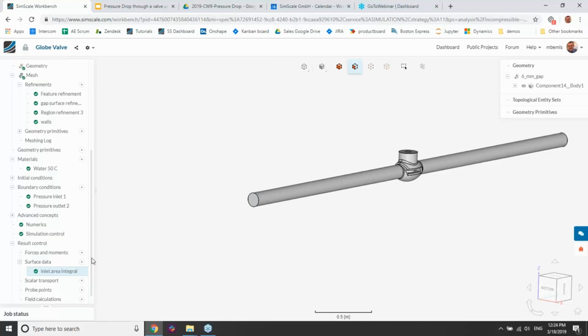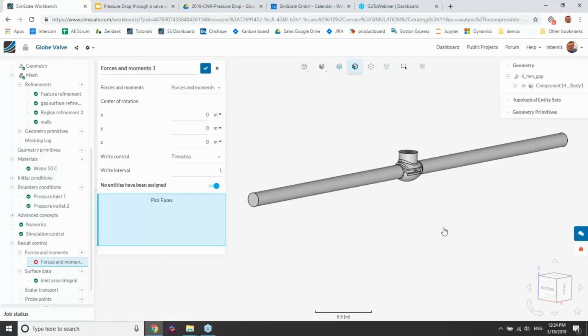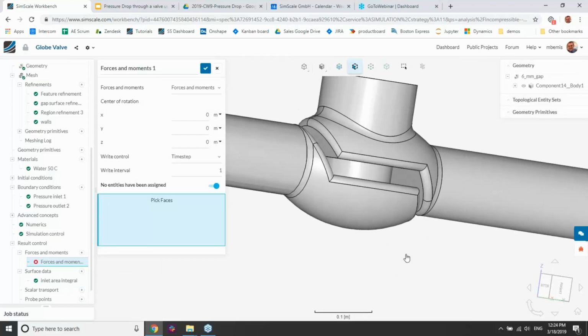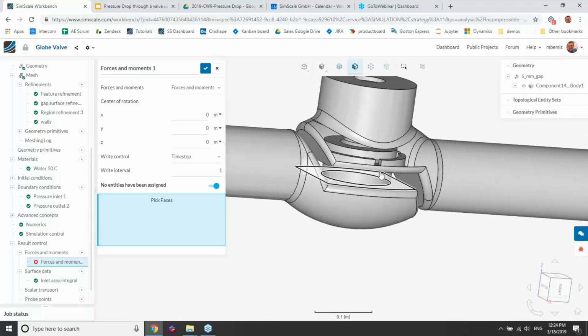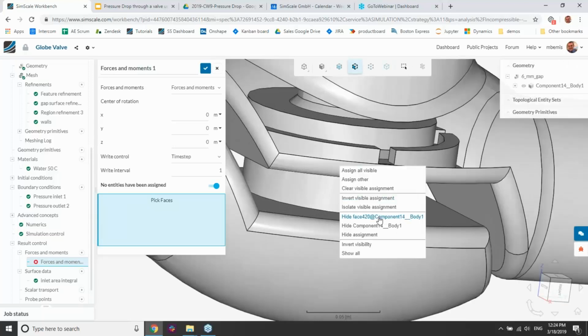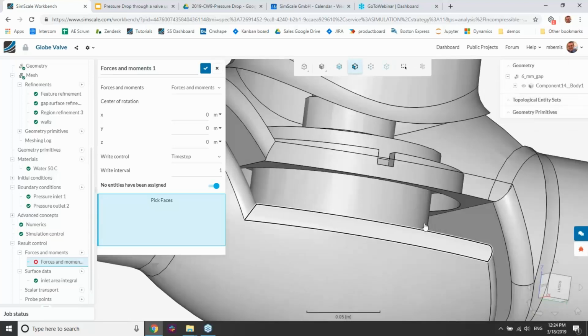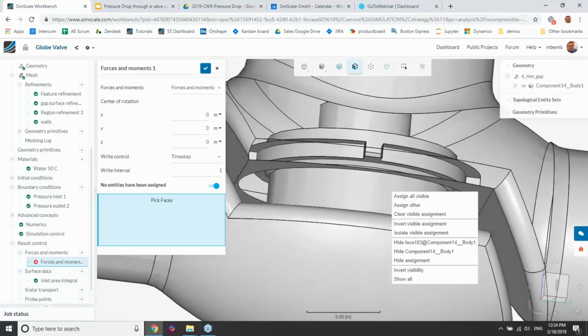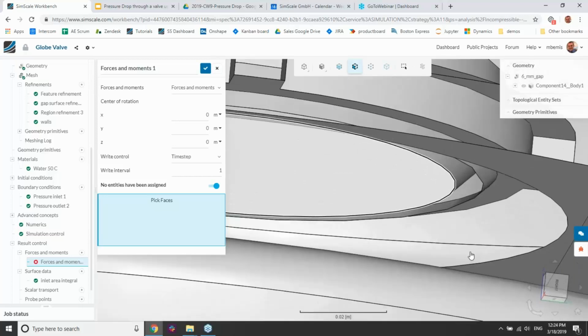I also think it would be worth looking at forces and moments. Now, I don't care about a moment here, but I'm curious what the force on the plug is. So I need to hide a few faces here. Awesome.